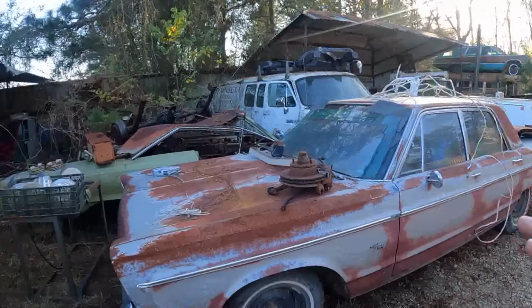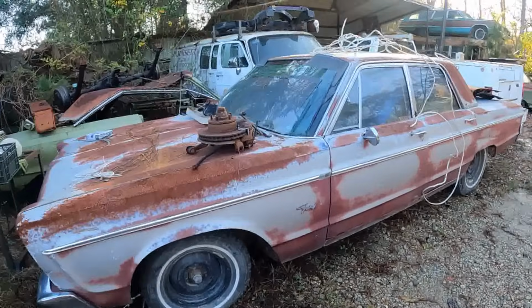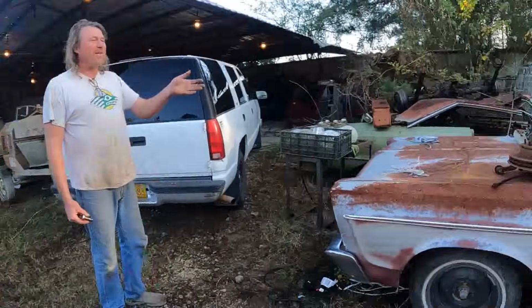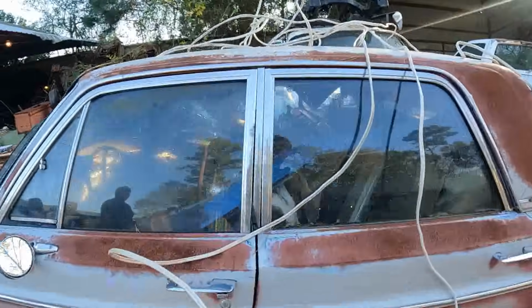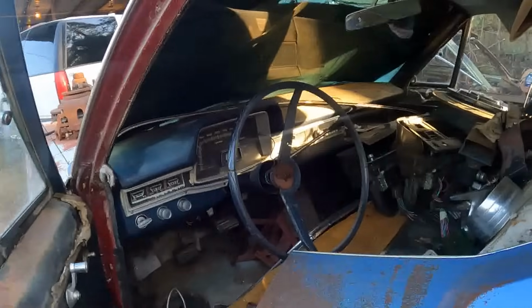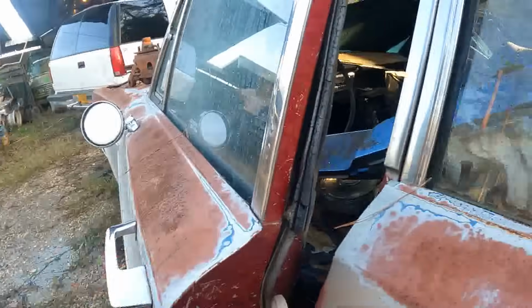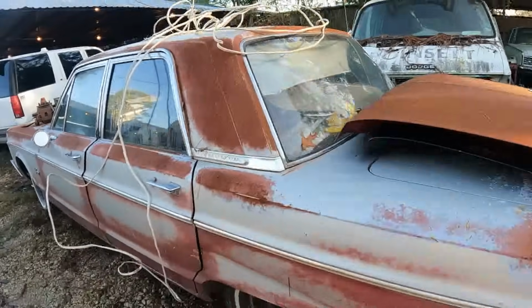So and then we're back to more of your parts cars here, huh? Yeah, that one just came fresh from Montana. This is not really a parts car. It's not? I'm not wanting to part it out now. It's too nice. It's funny. This thing went from being crushed as soon as they could get to it to, all right, I'll take that as a parts car, to, maybe I won't part it out. Well, it's definitely got a lot of parts in it. Yes, we stuffed it. We haven't even gone through this thing yet. I don't know what's in it. There's gonna be all kinds of cool stuff in that thing. I've been through the trunk.